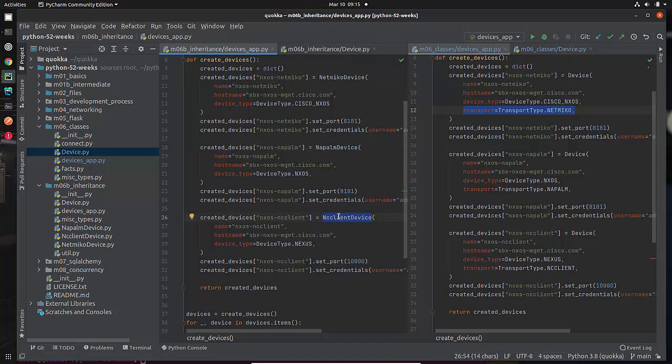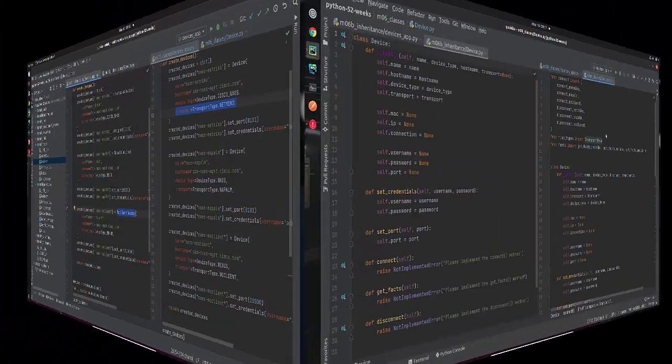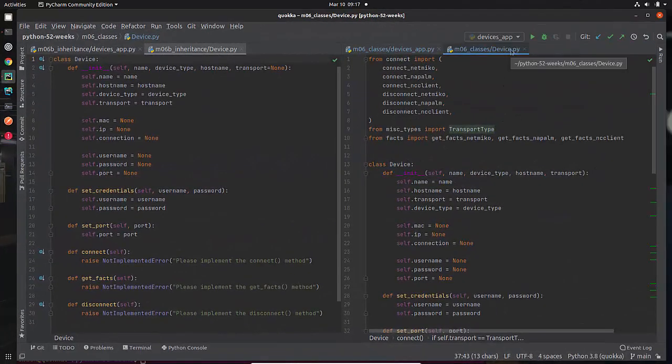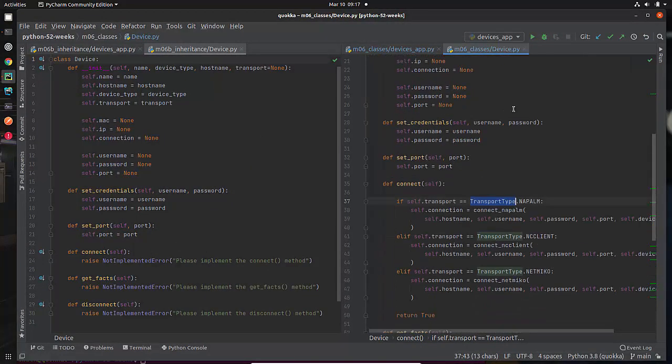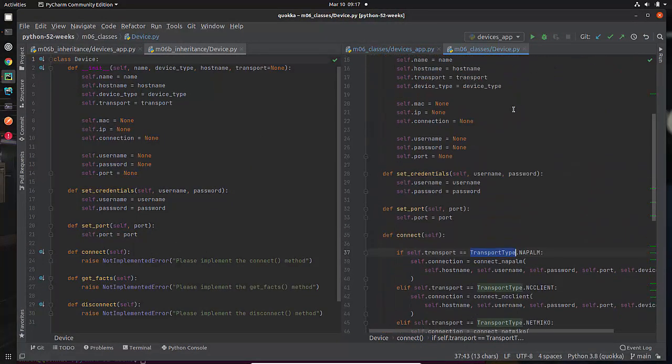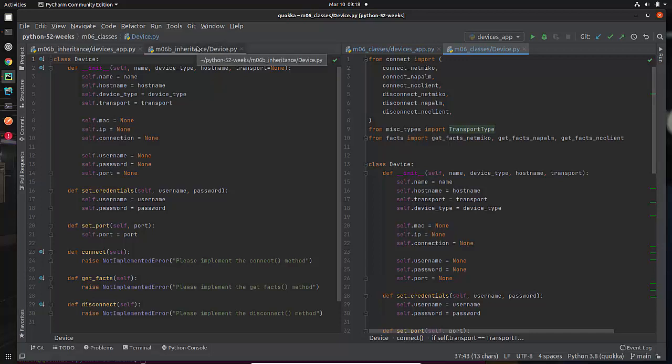All right, so let's go down and let's look at the code that actually implements the class itself. So here we are in the device module for my old way of doing it with a single device that did everything. And over here on the left, I have my device in which I'm doing inheritance. And so in this situation, device is a base class, and I'm going to create subclasses off of this one.